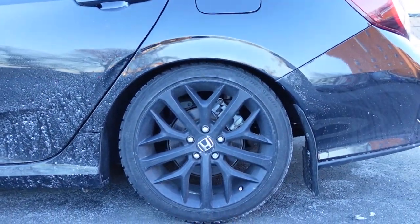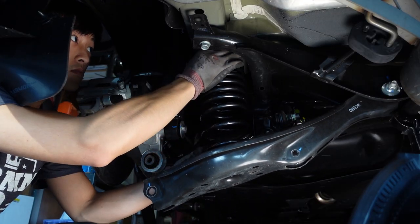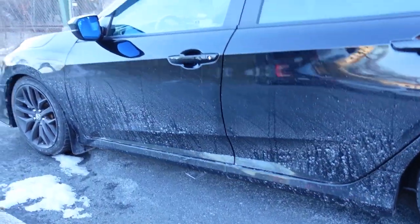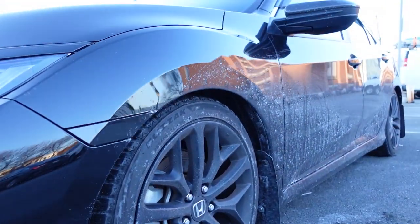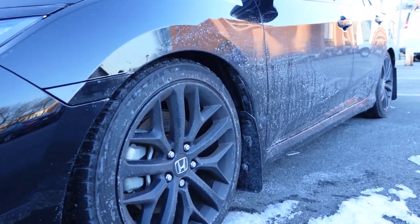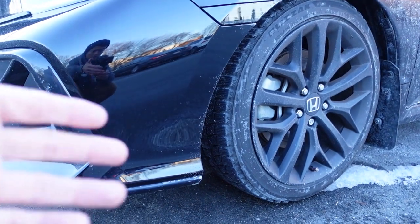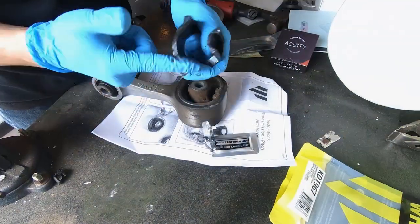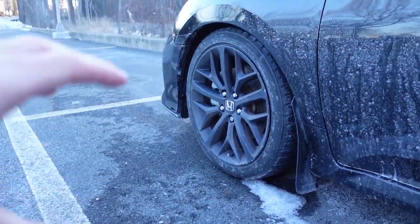The next thing I've installed but haven't posted a video about yet is the Eibach Pro lowering springs. They did about a one-inch drop on the front and rear. Honestly, this is exactly the drop I'm looking for — I'm not looking for too much because I live in Massachusetts and there are a ton of potholes. I might also get some spacers for the stock wheels to give a little more poke. Another part from edgeautosport that you can't see is the rear motor mount insert, which was an excellent mod — it provides more throttle responsiveness and improves shift quality by minimizing drivetrain flex.